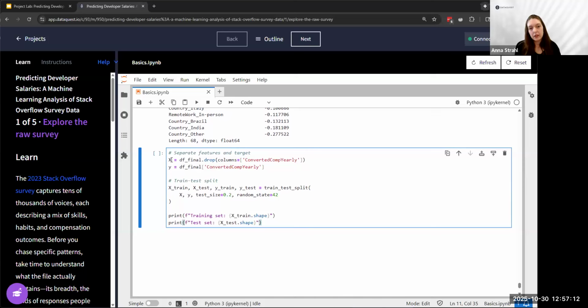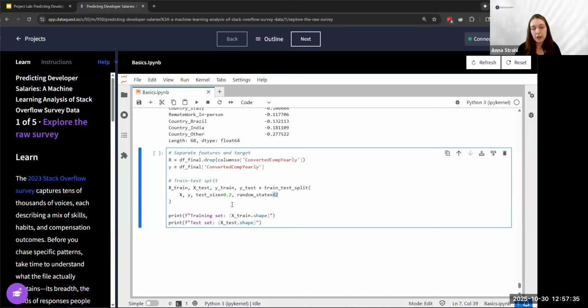We are recreating X and Y based on our final data frame that removed those columns. And we are creating a train test split. If you're newer to machine learning, train test split is a method from the scikit-learn library that splits your data for you randomly. Set a random state just for reproducibility.